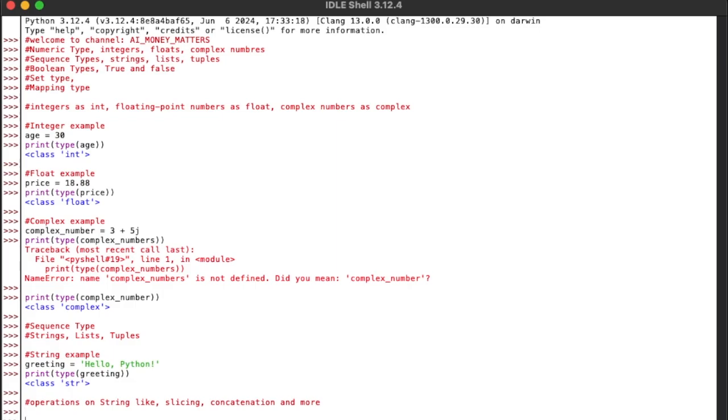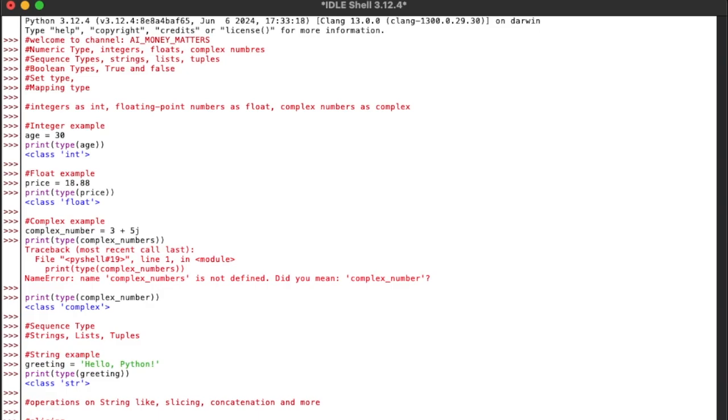Right now, let me give you an example of slicing. So this greeting that we have, let us try to see slicing. I'm trying to break down the greeting, which holds hello Python. So now if I want to slice or trim it, say 5 ending. Just bear with me, this is just the introduction part, but over time, when we go into details, we will better understand what exactly the syntax is.